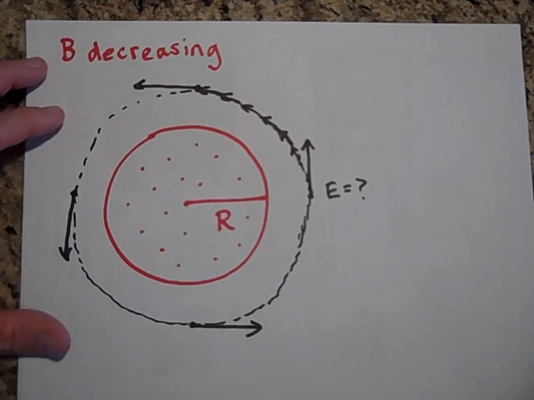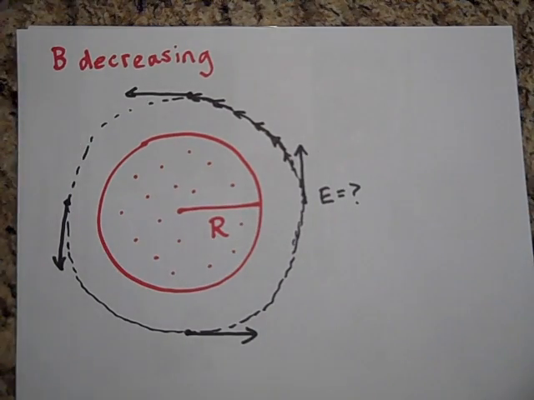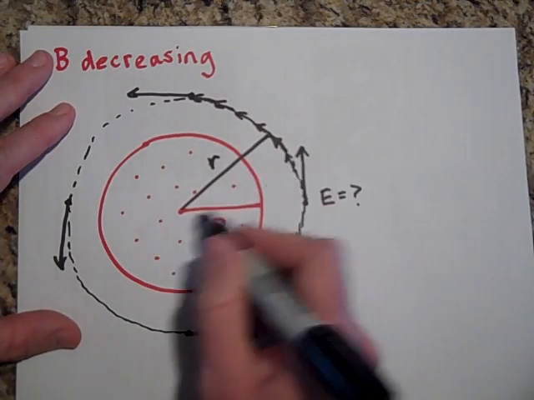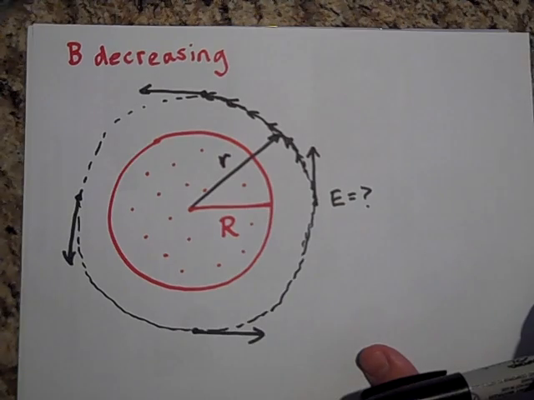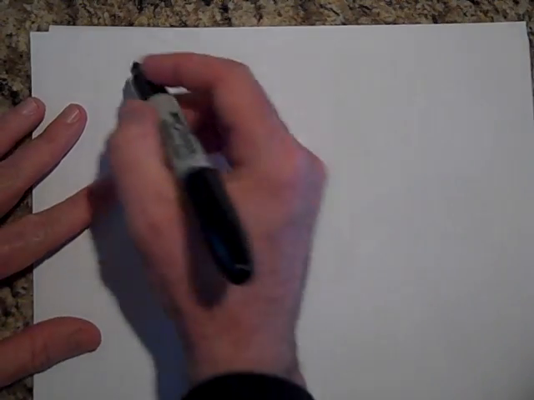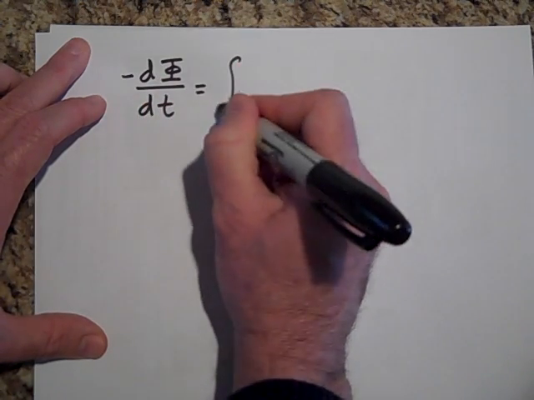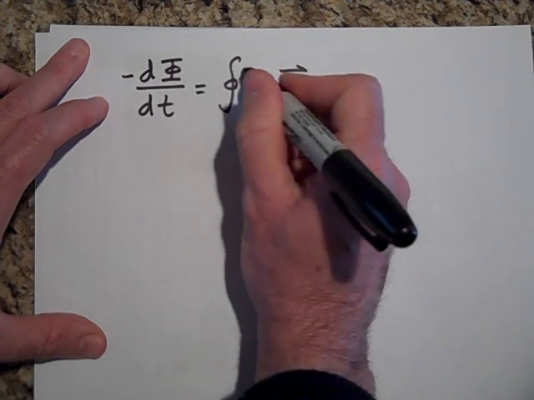So how big is that field then? I'm just going to apply Faraday's Law. Let's call this distance out to here lowercase r. That's the distance out to the bigger circle. Let me figure out then just what the field is there. So I write down Faraday's Law: negative d phi dt is equal to the closed loop integral of E dot dl.